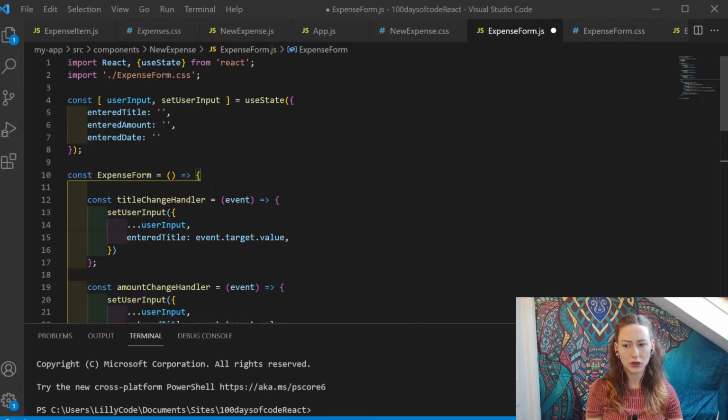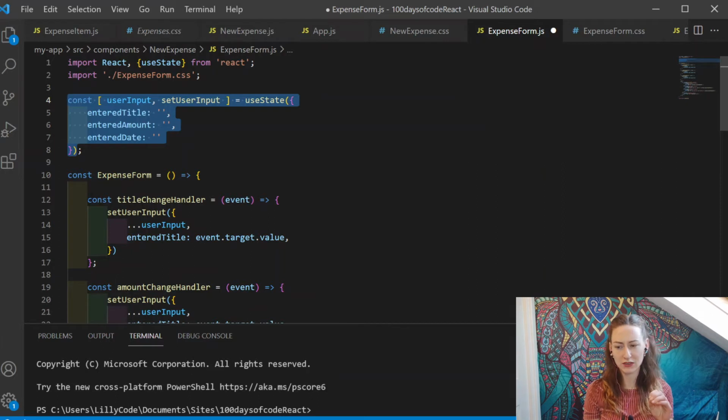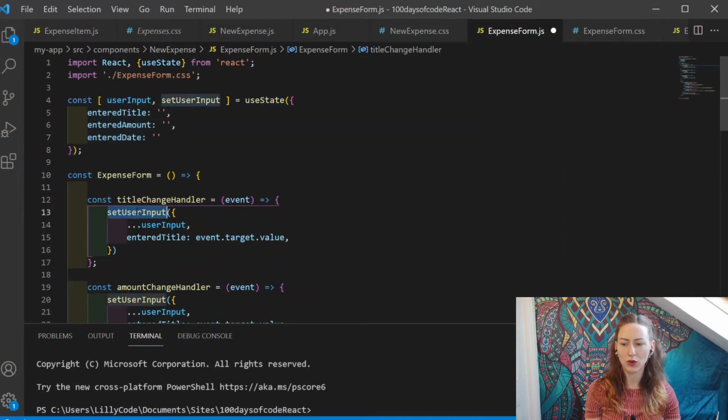Okay. So what he's explained so far is that when we're using an object like this and we're doing it like this, you're managing all the states in one go. So every time you want to set one of the user inputs, you have to copy this object again and say, oh, it's that same object, and then just change one of the things, which can be prone to error.